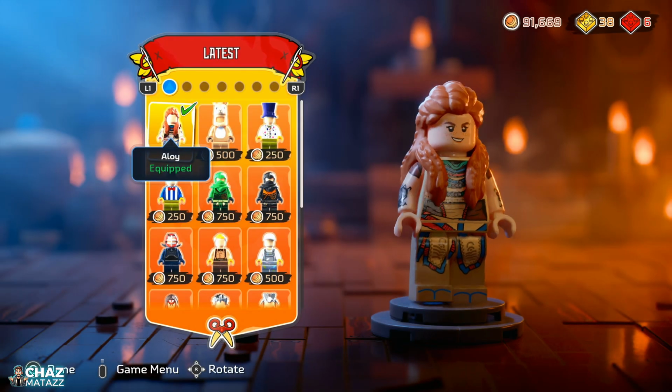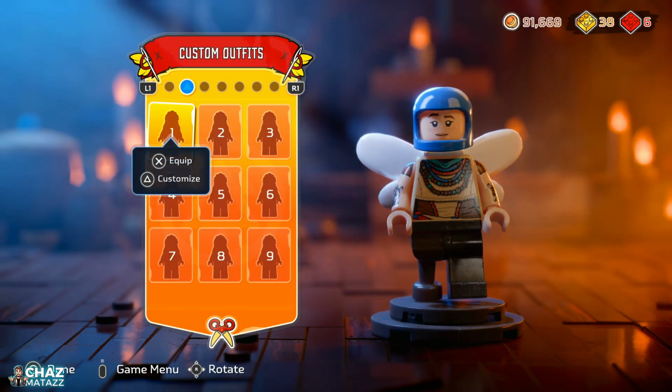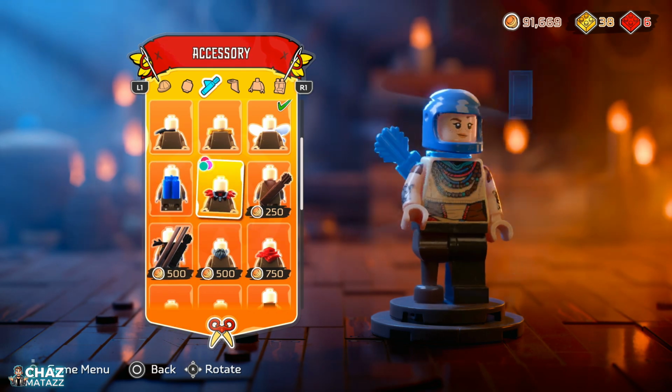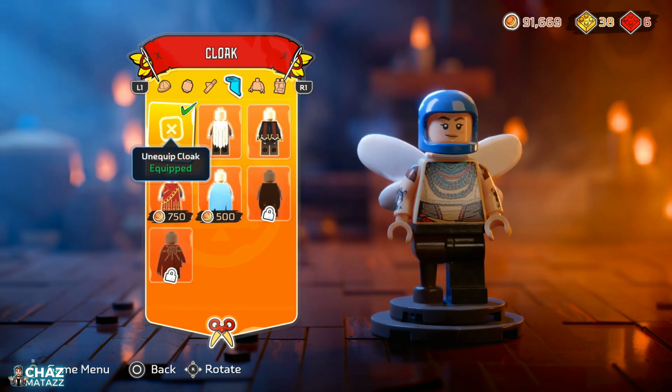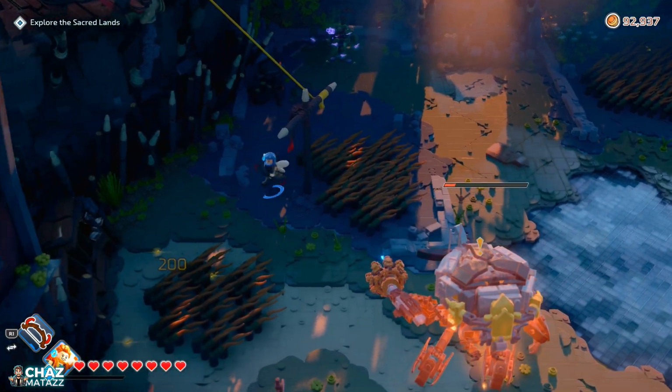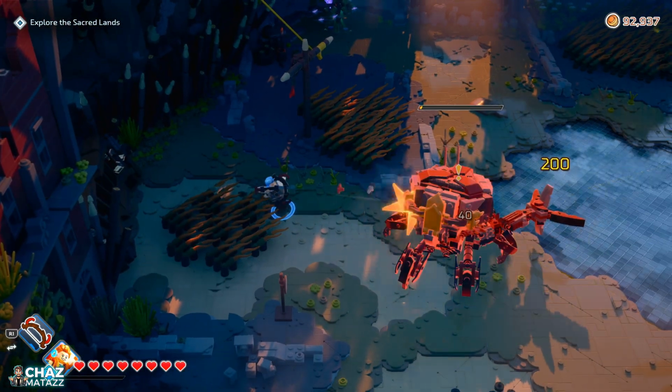From Teb the Tailor, click to move to the custom outfit section and you can start to piece together your very own unique outfit. So if you want Aloy to have an astronaut helmet, bee's wings, and a pirate peg leg, you go for it. Because remember, this is a LEGO game, and if you're not running around fighting machines while looking a little ridiculous, what are we even doing here?